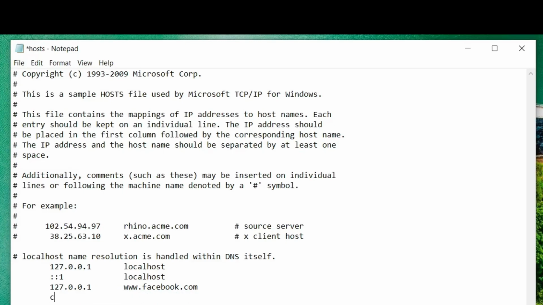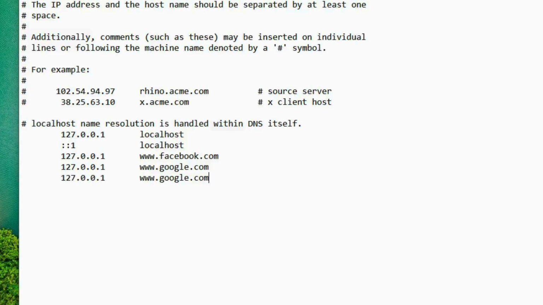Now we can copy the whole policy. Then we type, just type youtube.com. Now we can edit apple.com, fb.com.